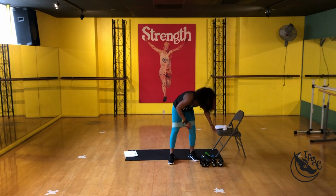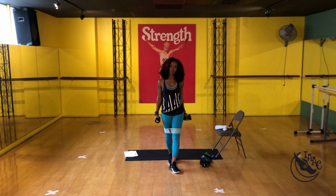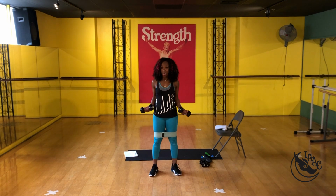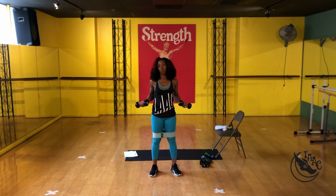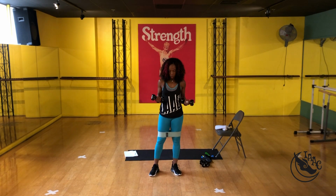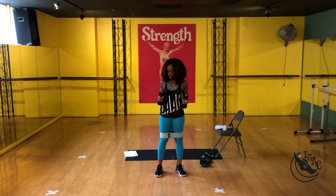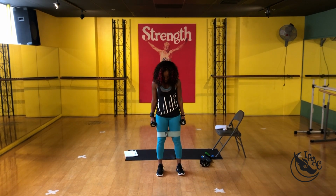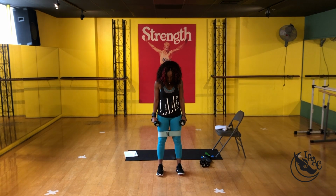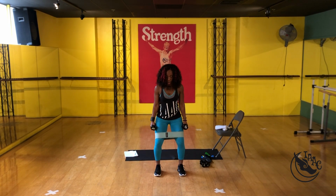Before we use a chair, I just want you to grab some weights, or a gallon of water bottles, or some canned goods, whatever you have, and use it as your weights. Right now I have some weights in my hand. I have the band around my knees, and we're just going to spread our legs as wide as we can, and I want you to come down.